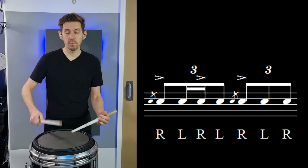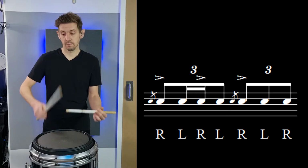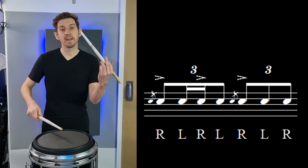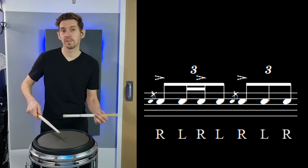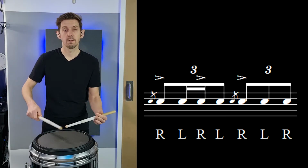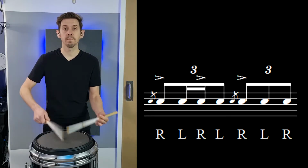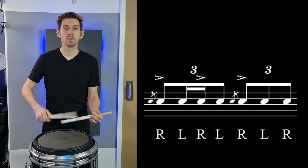So if we do one of those, then we do a flam triplet. We should always put you on the other hand, and it could start with a flam, it could start with a single note. We're going to end with a flam, so we're going to go, and I'm going to call those poofs, all right? So there's loads of those in this exercise.